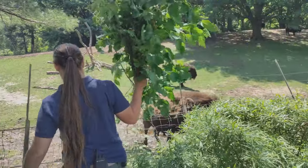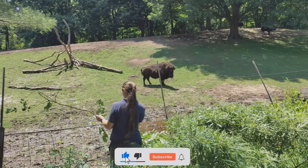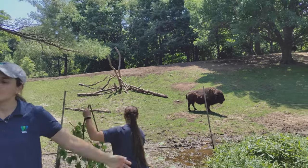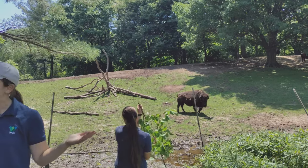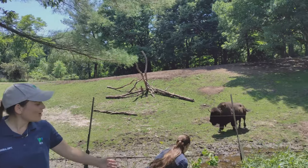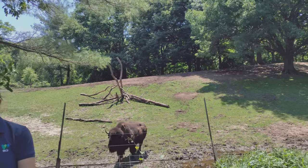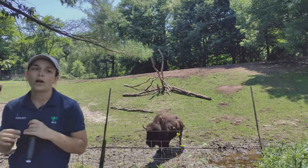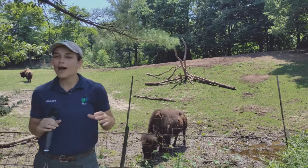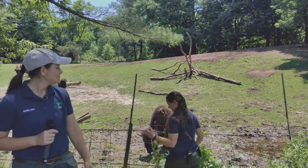Out in the wild, these guys are natural grazers, so they mostly live out in the savanna and plains areas, and really just graze on grasses and hays. Here, of course, they have a lot of grass to graze on, but we also feed them Timothy hay and alfalfa hay, which is a little bit sweeter, so alfalfa is like their favorite thing in the world. They also love all different types of browse. This is mulberry browse. And sometimes we'll give them cut up fruit like apples, carrots, oranges, all that good stuff. They don't have as varied a diet as a lot of the other animals at the zoo, but that's kind of how ruminants are.